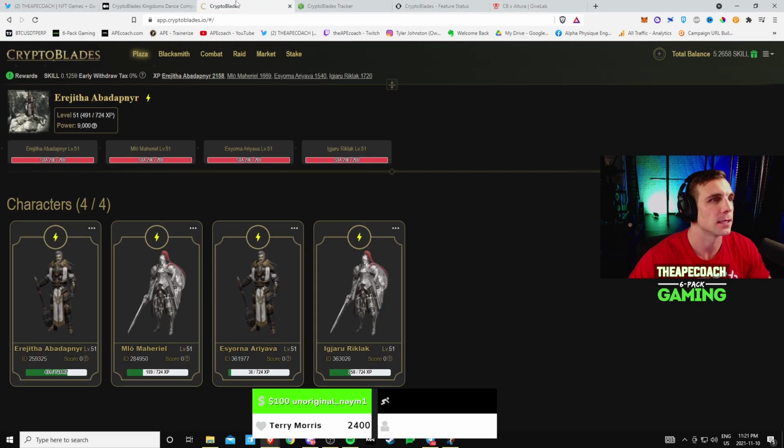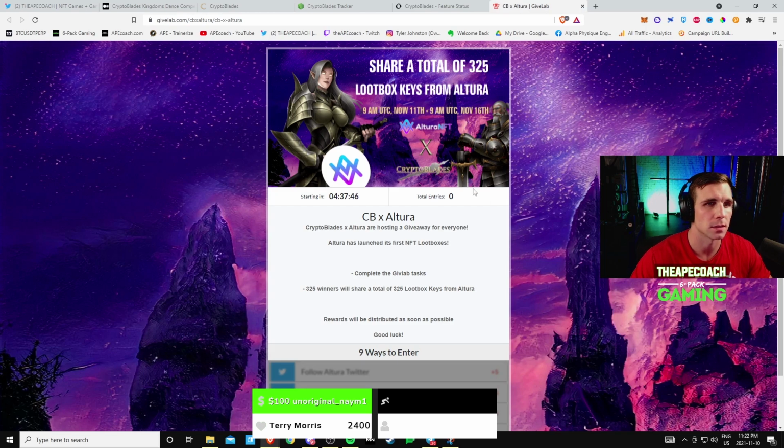Okay, so that is everything. That is the new updates for CRYPTOBLADES. So things are still in the works. There's still the NFT bridge, there's still the PvP and stuff coming. Those are the features that I think are really going to move the needle and really get skill pumping again in the game, profitable on a consistent basis. But they are taking action, they are making some changes. So there's a new payout formula, so you're going to have a chance to do fights every single hour now, and you're going to be able to withdraw whenever you want. Right now it's set to 0.07, but again, this is going to be increasing over time. And then you can win skill and CBK land NFTs and a whole bunch of stuff just for doing a quick little dance. And then there's the Altura giveaway as well. So lots of things you can win right now, and a lot of things still in the works for CBK.